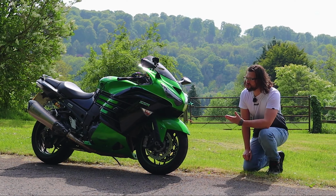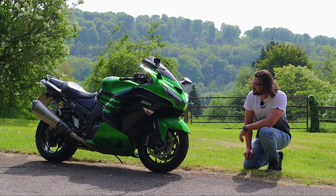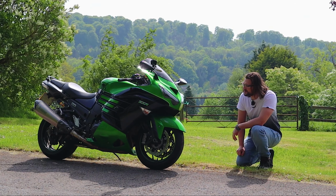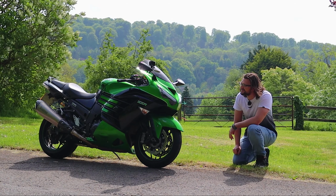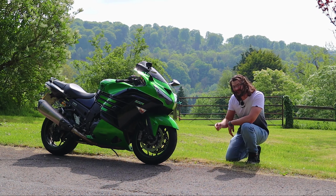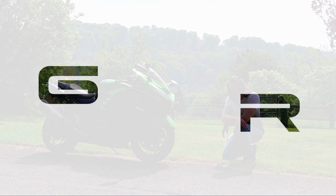Welcome back. So as you all know, this is the Kawasaki ZZR1400, my pride and joy. But since having the ZH2 around, it's kind of got me thinking about a few things I would personally like to change about this motorcycle. Let's get into it.